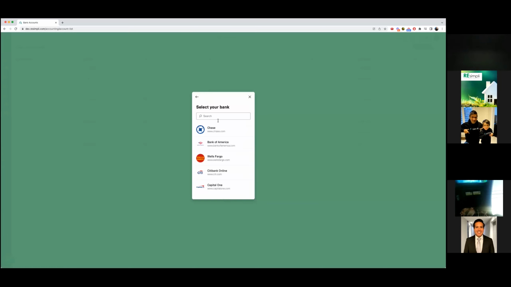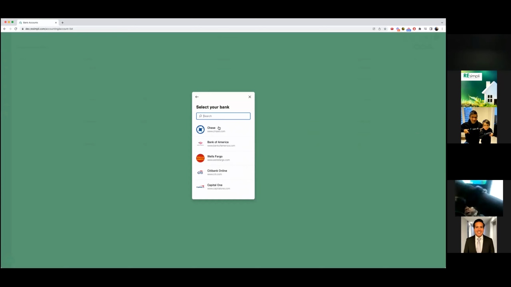So you can do this. It links up with over 10,000 different banks. I think they cover about 90 to 95% of banks in the US. These are the most popular ones, but if you had a local bank that you want to use, you can search the name and it'll pull up those banks and you can see their logo, and then match based on the URL.